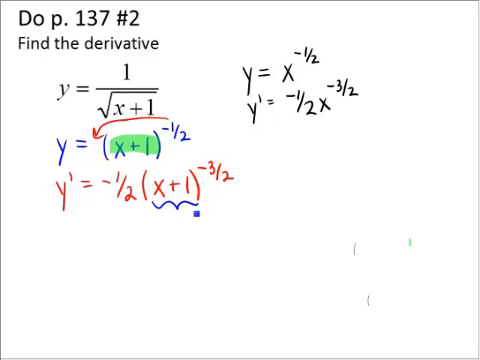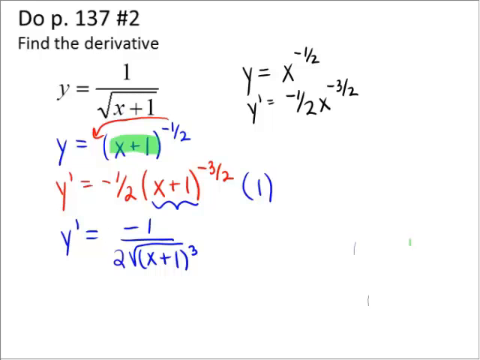So the derivative of what's inside of the parentheses, since it's not just an x like it was in the first side example I did here, I need to make sure that I am finishing this. In this case, it does just happen to be a 1. But in many cases that follow, that will not be the situation. So to finish this up, I'll just simplify it by writing negative 1 over 2, the square root of x plus 1 cubed. And I will stop at that point.